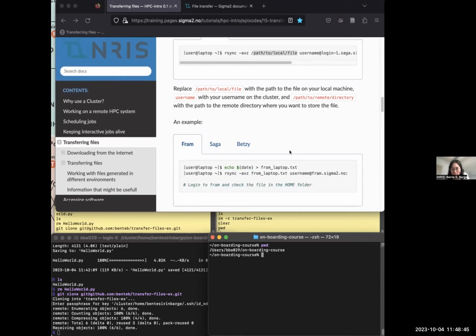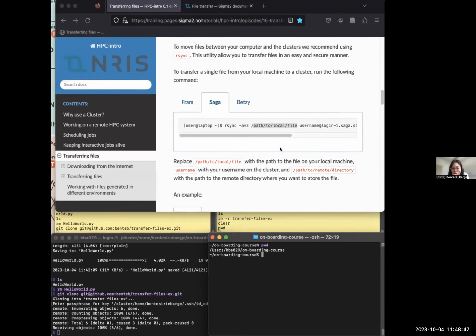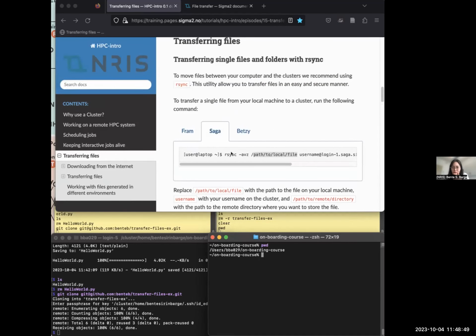But yeah, so rsync is the command to transfer. So now I am in this terminal on my local computer. And I will write rsync followed by 3 flags, a, v, z. And I think I suggest that we come back to these flags later. We can discuss them.